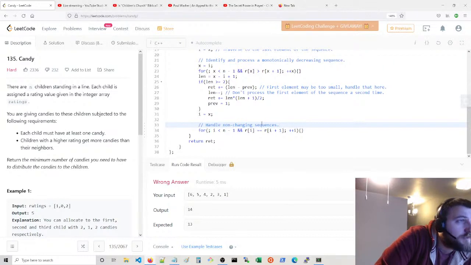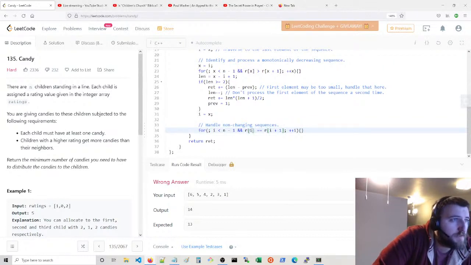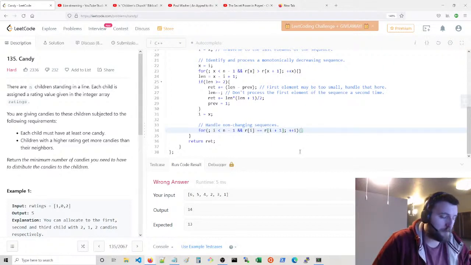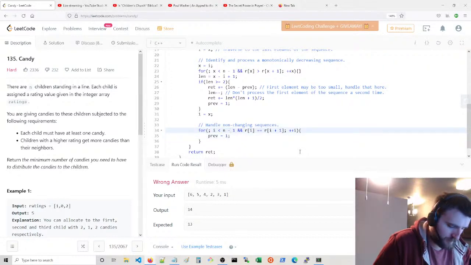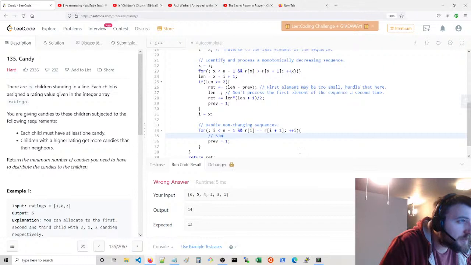So here, if these are equal to each other, then we could set R of I plus 1 equal to 1. Simulate setting.